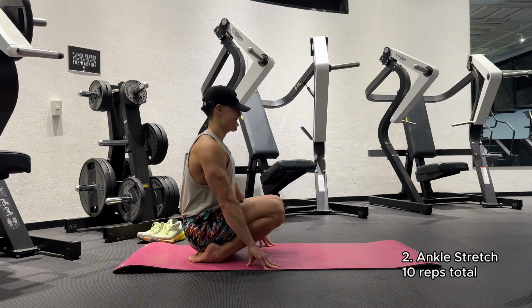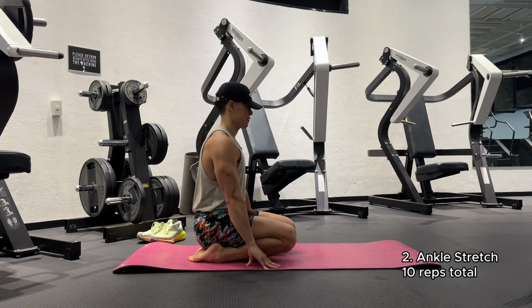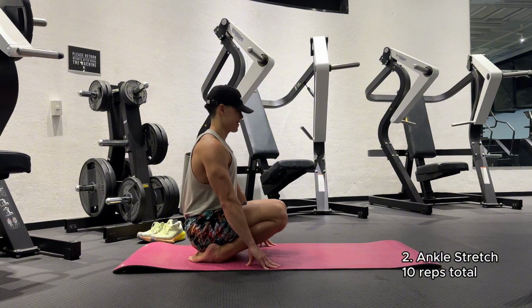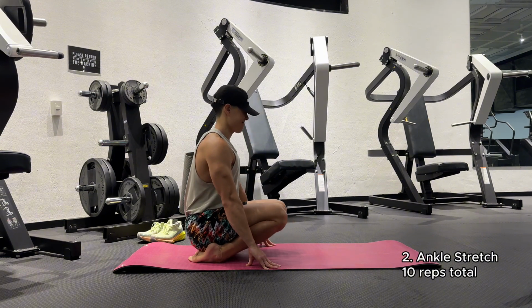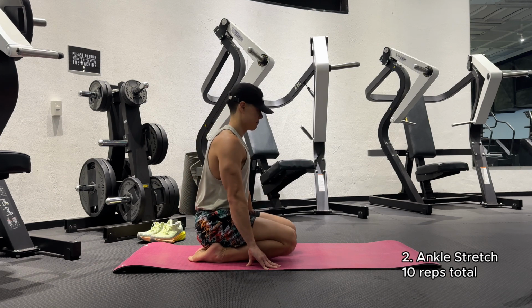We're doing 10 reps here. If you struggle with ankle flexibility in deep squats or feel stiffness in your lower legs after running or walking, this is a great way to open up the ankle joint and improve range of motion.